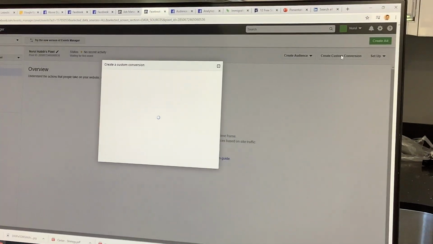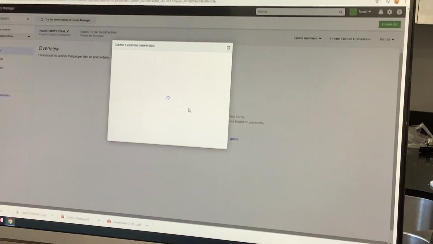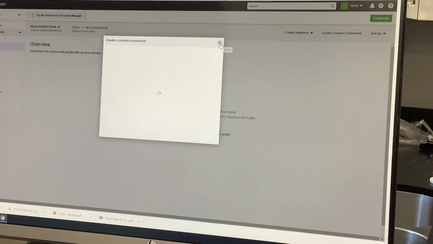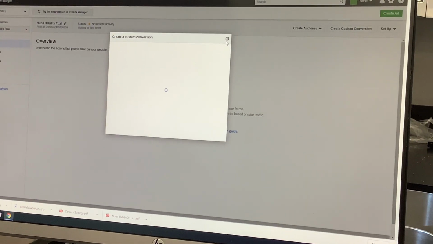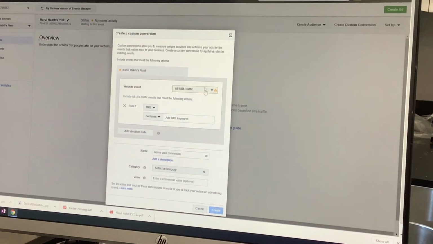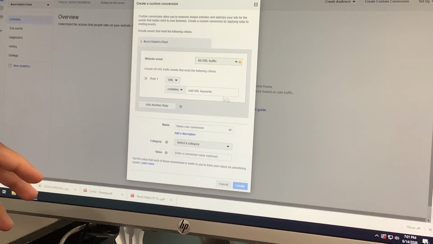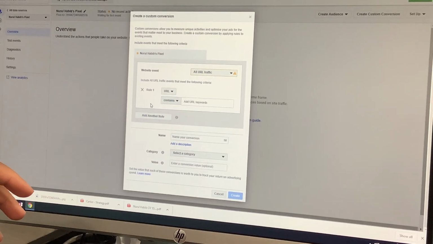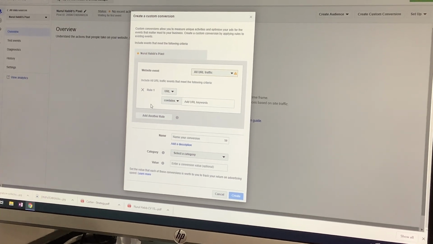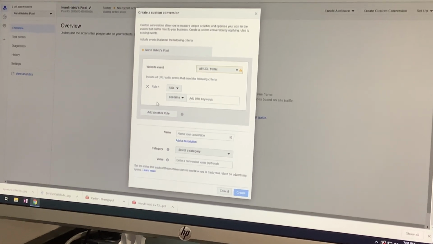However, it's best to have a more customized conversion where you can add the pixels where you want, and choose what sort of event you want to track.